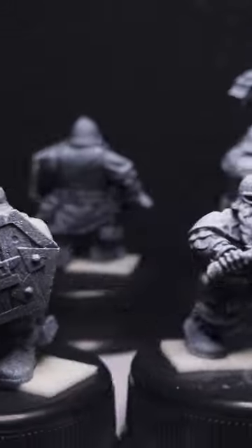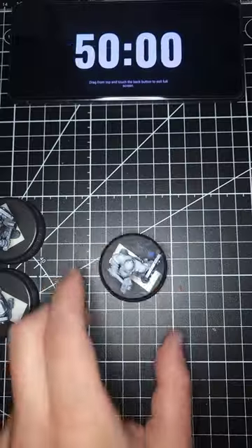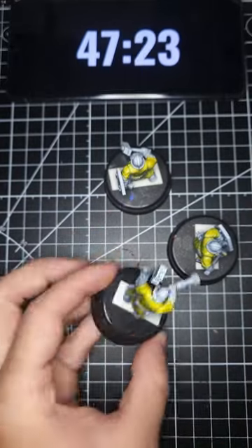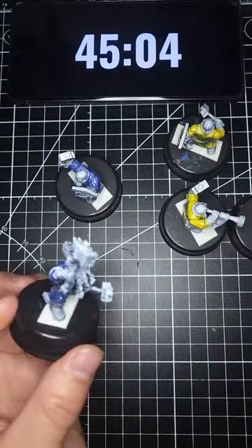Today I'm going to try and paint up these five dwarves in just 50 minutes or less. I had a plan: hit the largest areas with express color to get the color down easy, then pick out all other details with a simple color palette that I can reuse for multiple pieces.